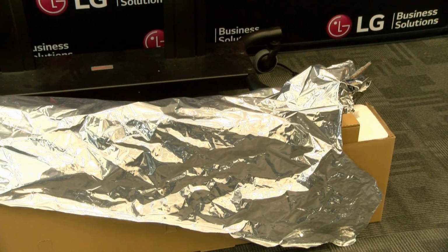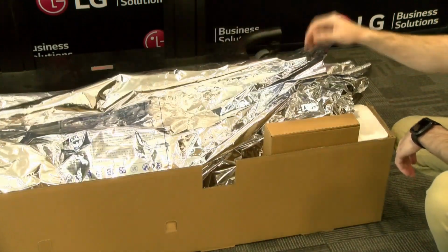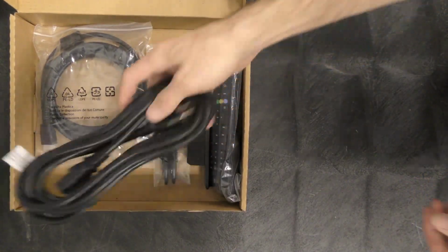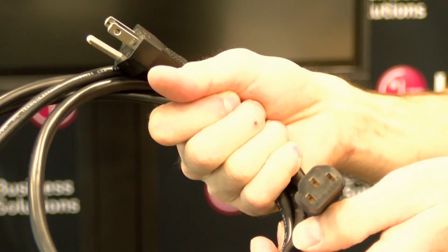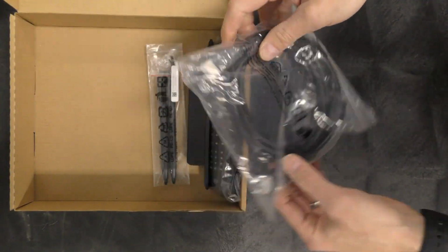Once you have your display set, next thing you want to do, and don't forget it's still in the box, is the accessories. The first thing you're going to see is a power plug, IEC. This is a 6-foot cable for plugging in the display. The next one is a 6-foot HDMI cable.